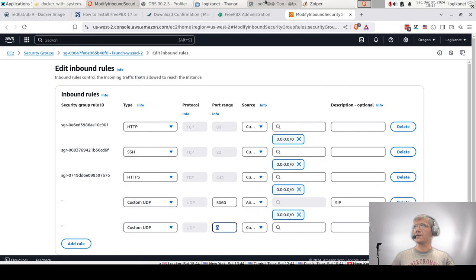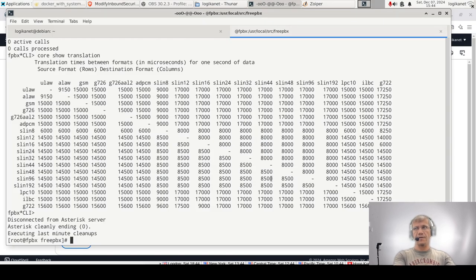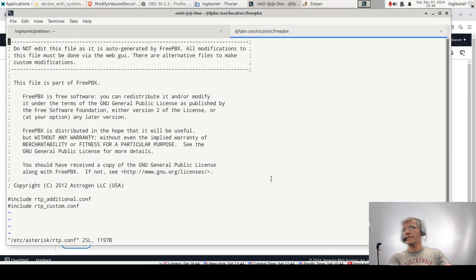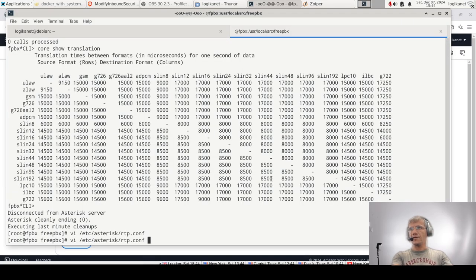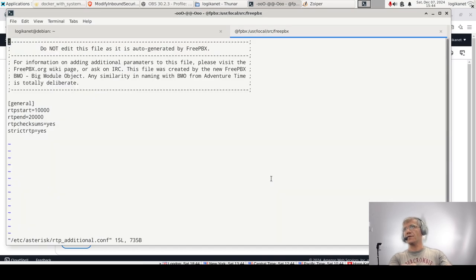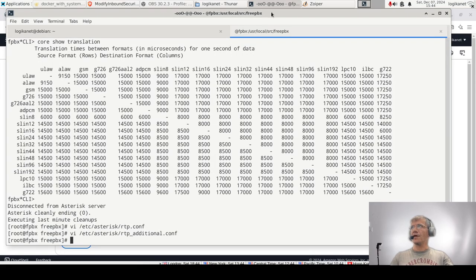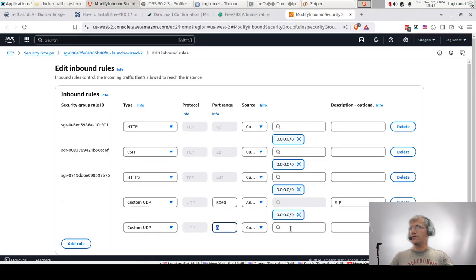So Asterisk, I just want to confirm, if we go here to vi etc asterisk rtp.conf. Oh, okay, so rtp_additional.conf, because it's FreePBX. So yeah, between 10,000 and 20,000. So we have to open those ports between 10,000 to 20,000.